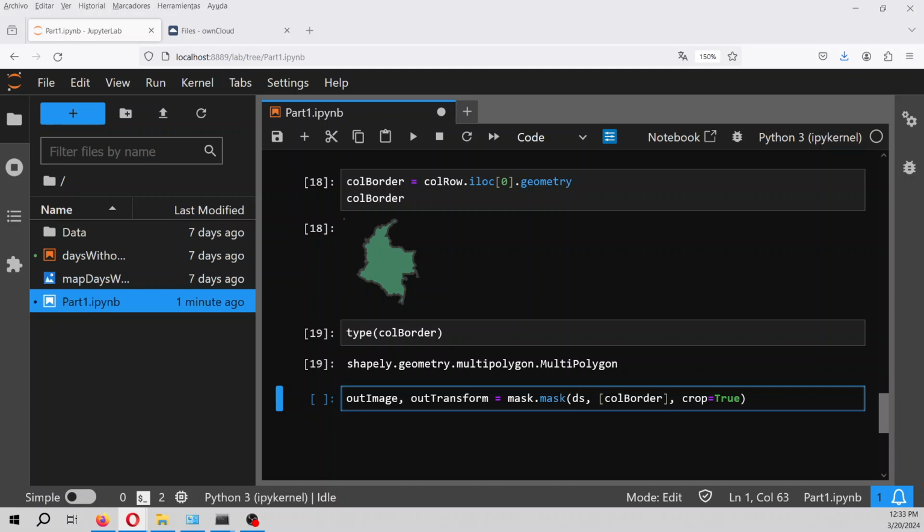Okay, great. So let's continue sharing. So the mask that comes from Rasterio gives you the mask, the cropped image, but also gives you the transform. And what is the transform?